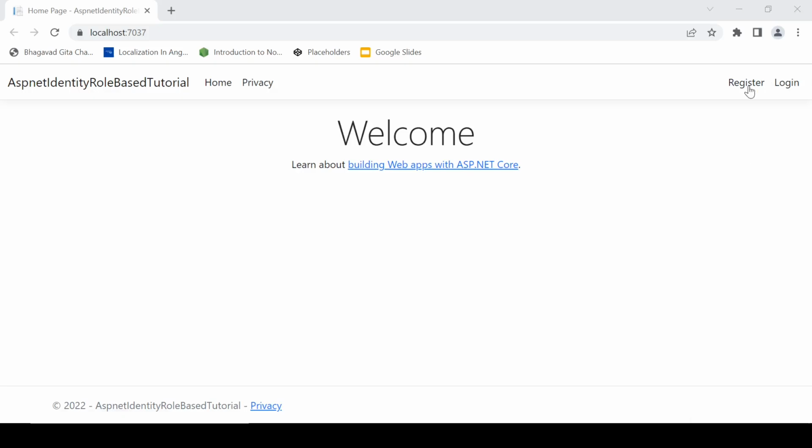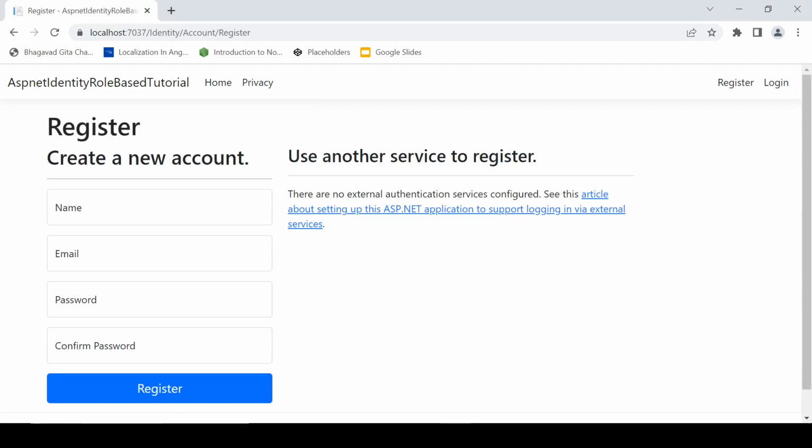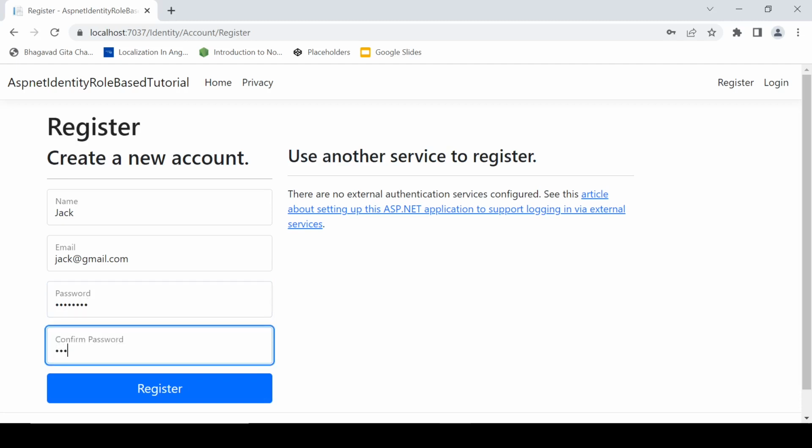Click here on register. Let's name it Jack, Jack@gmail.com. Let's name the password with a capital Z, ZACK. First letter was capital, then all are small letters, @123. Okay, so let's register it.